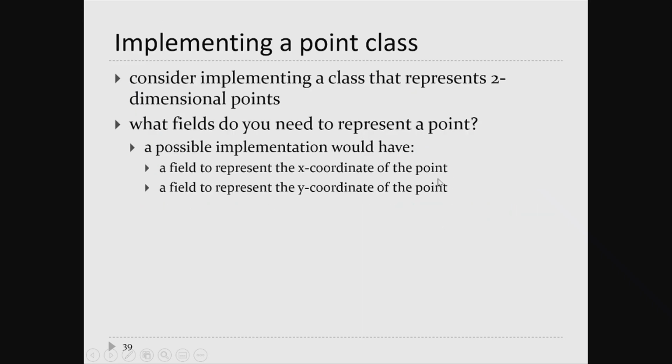So another way you could do this is you could have an array of length 2, where the first array element represents the X coordinate, and the second array element represents the Y coordinate. Depending on why you're making this class, you could choose different types for X and Y. They might be int, if you only care about integer coordinates. If you care about real valued coordinates, they're probably double. If you care about string coordinates for some reason, you might use strings, although that would be unusual.